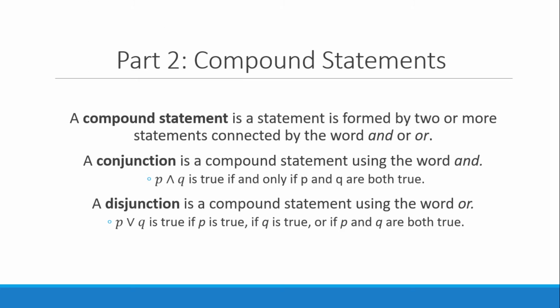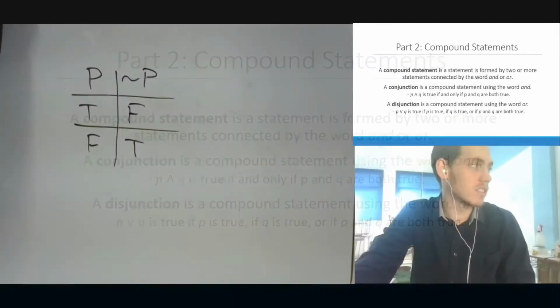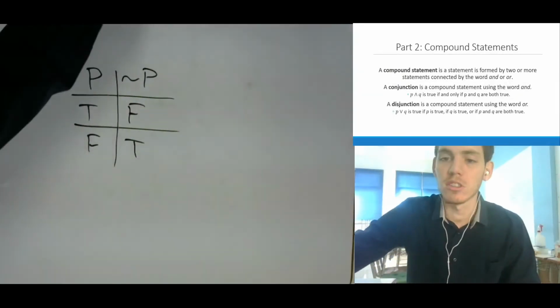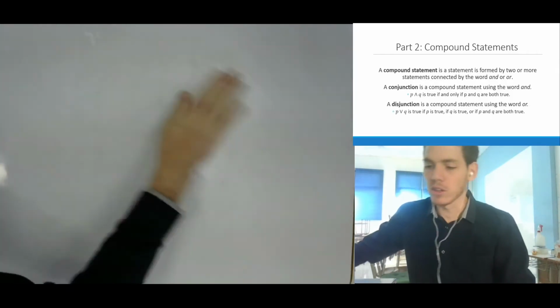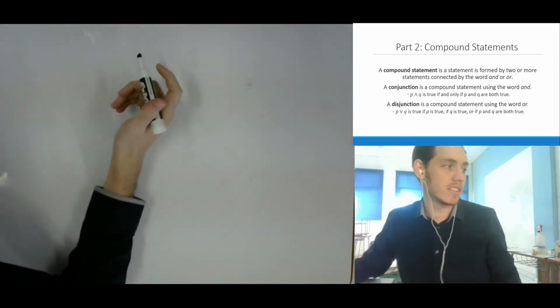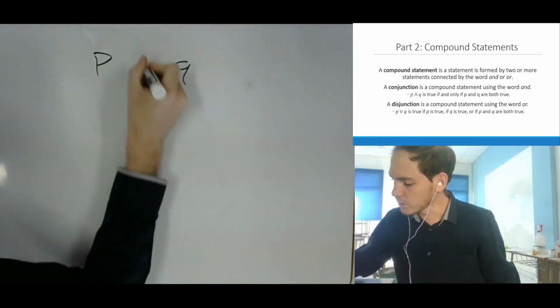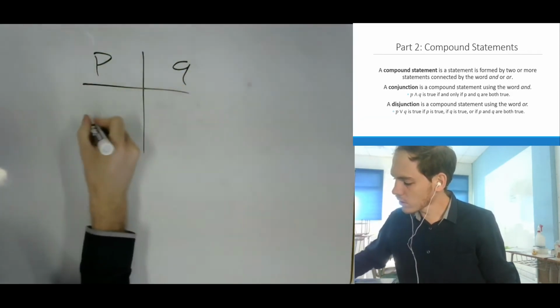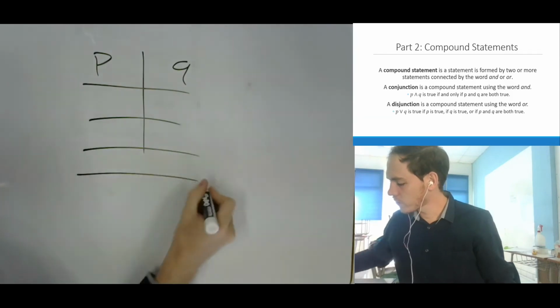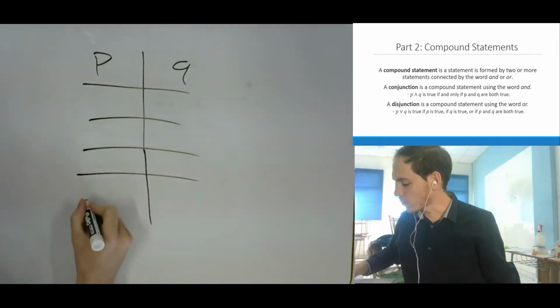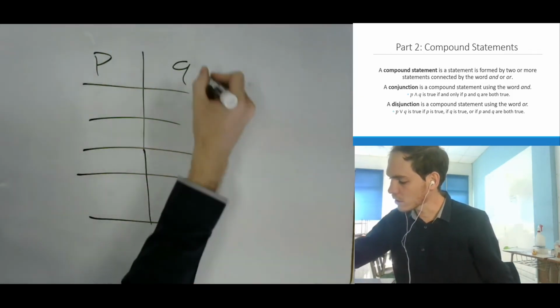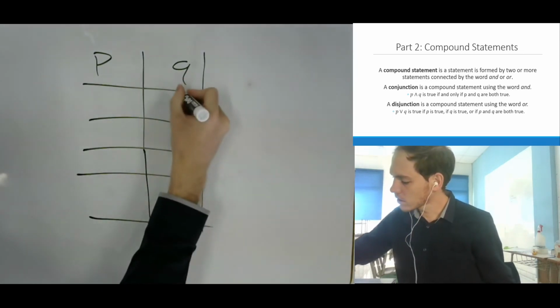Now let's again look at truth tables, and if you did this already, congratulations, you're a step ahead of everyone else. You get to experience the truth tables. Now, does the book do truth tables? No. So this is kind of Mr. David's. So P, Q, we actually have 4 rows. Why do we have 4? Because we have 2 different things.